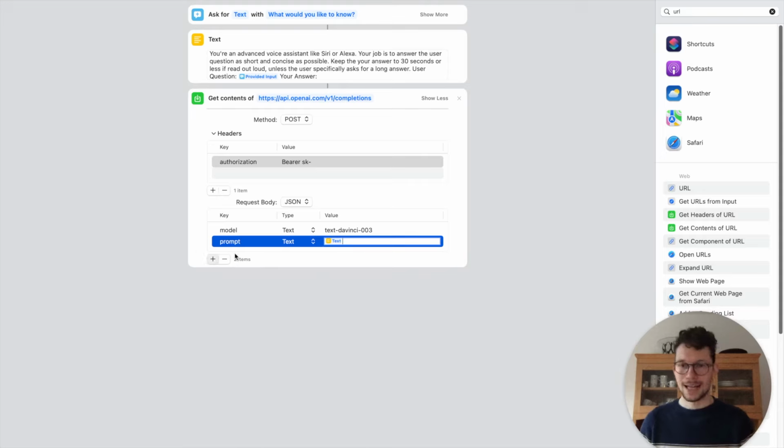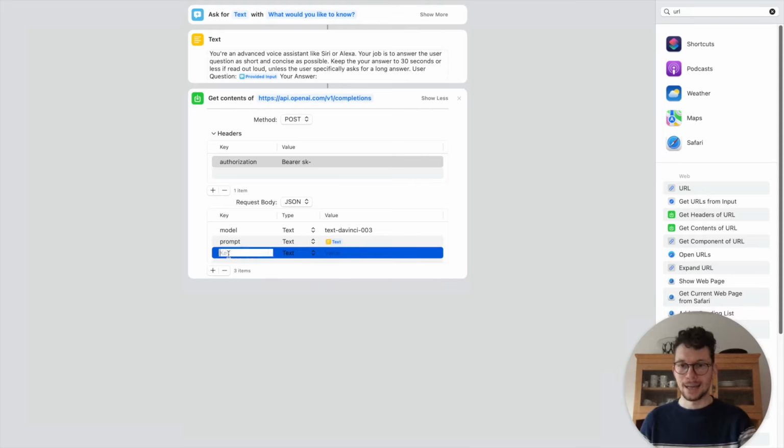We're going to add another one for the temperature. And the temperature defines how creative OpenAI will get with your answer. It's a value between 0 and 1, with 0 being the least creative and 1 introducing the most chaos. So depending on how creative and out of the box you want your personal assistant to be, choose something.